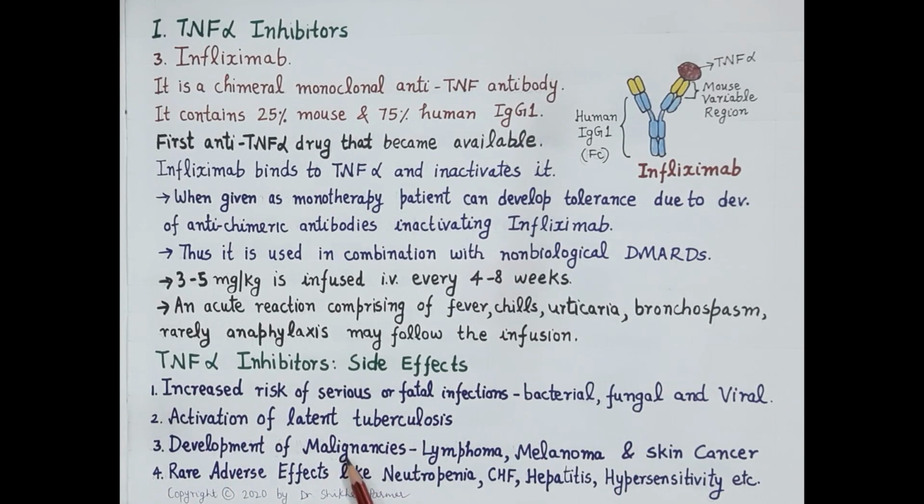The development of malignancies like lymphoma, melanoma and skin cancers have also been reported. However, the actual connection between the biological DMARDs and these malignancies is not clearly understood. Then rare adverse effects like neutropenia, pancytopenia, thrombocytopenia, congestive heart failure, hepatitis, hypersensitivity, etc. have also been reported. So, these are the general side effects of biological DMARDs.